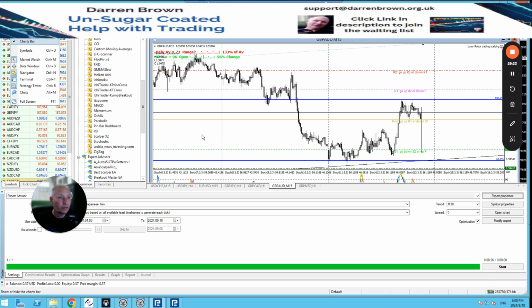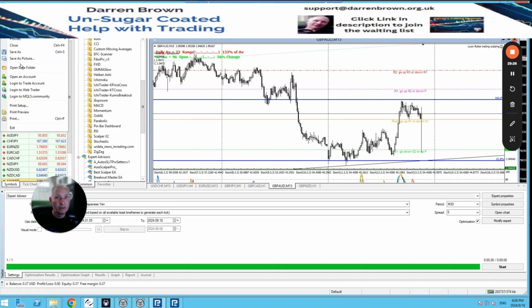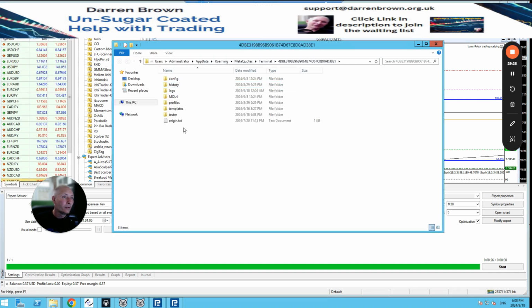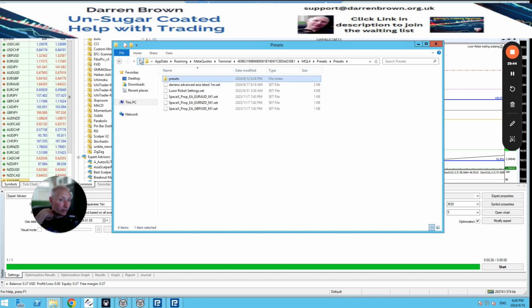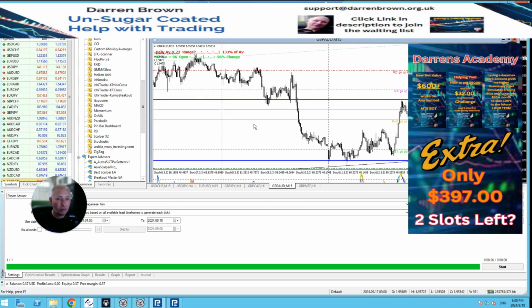Because if we go here, okay, let's just do this again. If we go here, open data folder, it should have prefixed it into the presets, so you'll see it will be in here somewhere, and that's basically how you actually do that. So just remember where you've put that file, otherwise you're going to struggle to try and find it. And basically it tells you you can put it into a folder. I would get in the habit of putting it in a download, and then perhaps creating a folder so it's easy for you to find it.